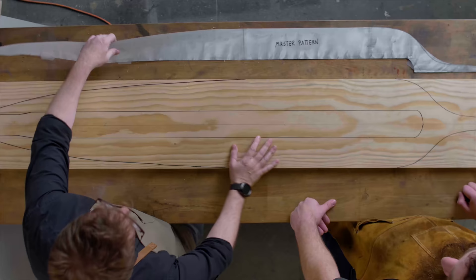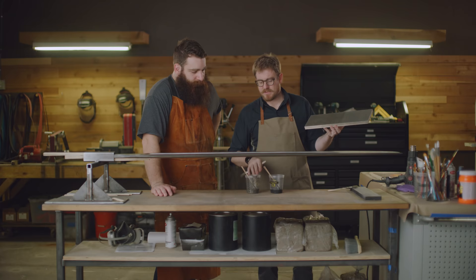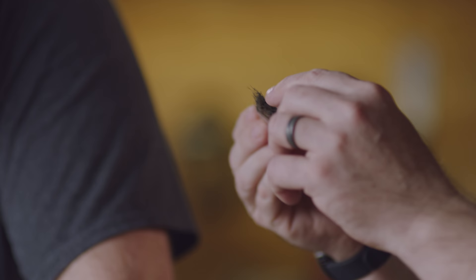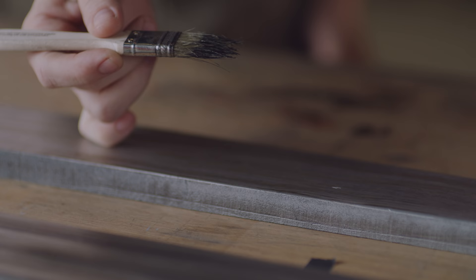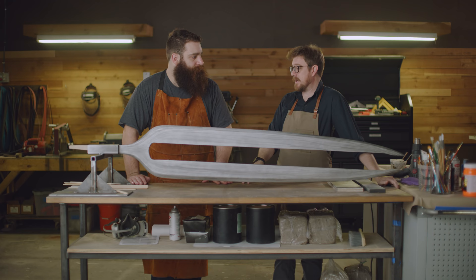We've got our piece of maple. We have a pattern here — a full-size print of the sword. The next steps are to take this over to the bandsaw, cut it out, sand and prime it, and get it ready as the foundation for everything else. We're going to do a Damascus steel sort of finish. The idea is that we have two different kinds of metallic paints — one in the medium range and one in a really dark range. Because you're using metallics, grays, and neutral colors, it's going to read like Damascus steel as opposed to wood grain. I'm using some old brushes that are already hardened and crunchy — if you use a clean brush, this is just going to wash paint over the whole thing. Rest your hand and use it to stabilize, lock your arm and drag it over to create a real straight line.